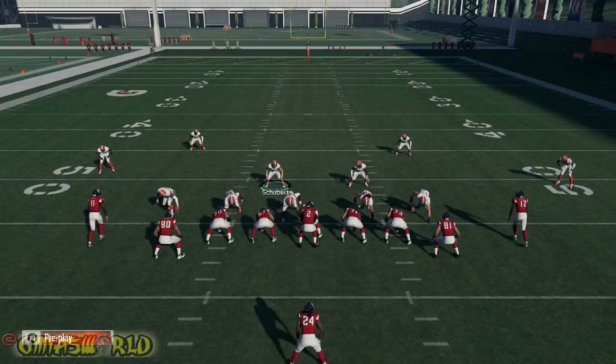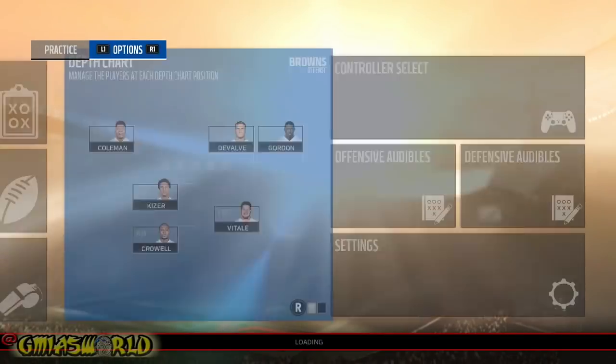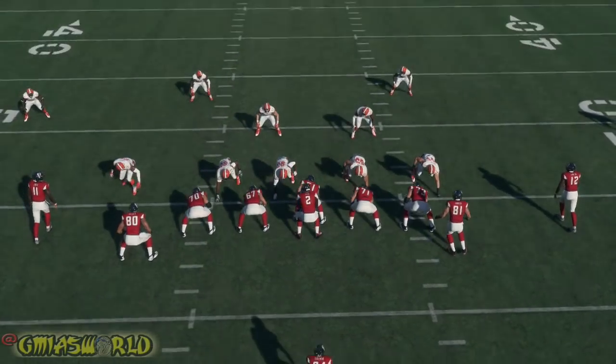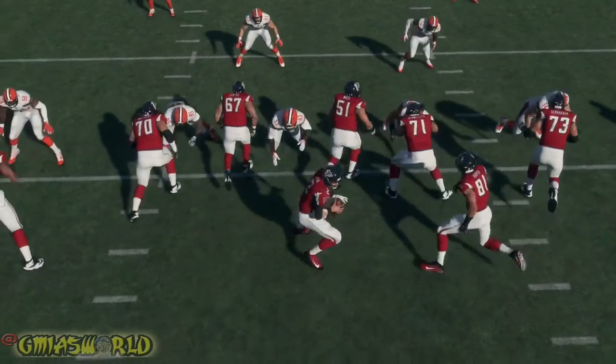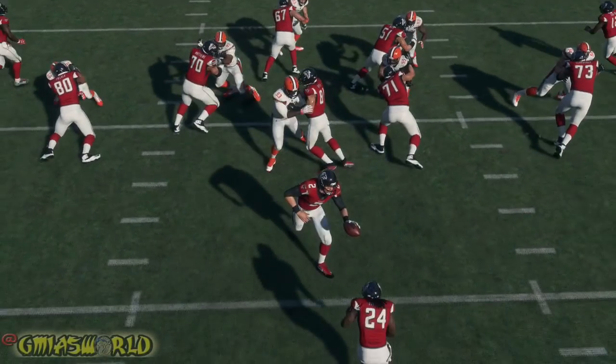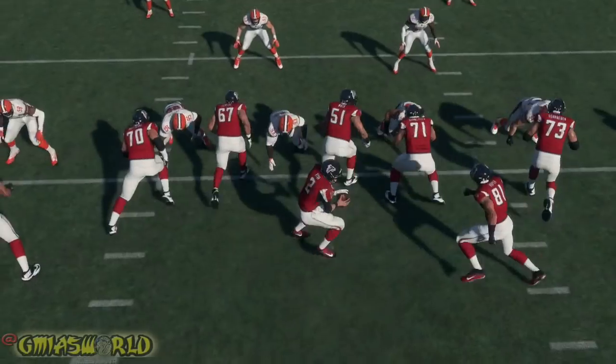It works like that, but let me just show you in the instant replay what's going on. Like I told you, it's All-Madden, so the computer's going to try to cheat to the best of their ability. Okay? When you look at what happens as the tight end motions, he's going to pick up that D tackle. That's primarily what happens.